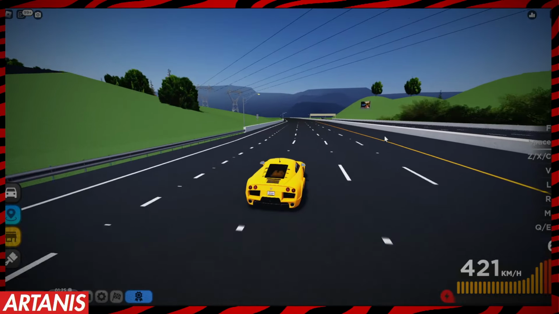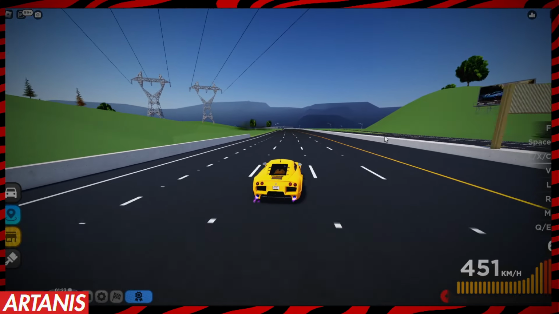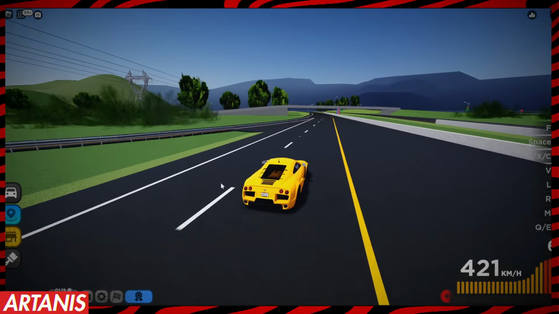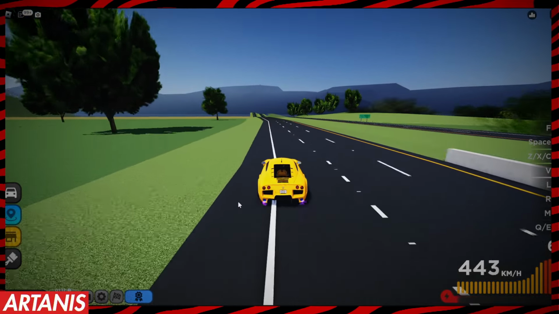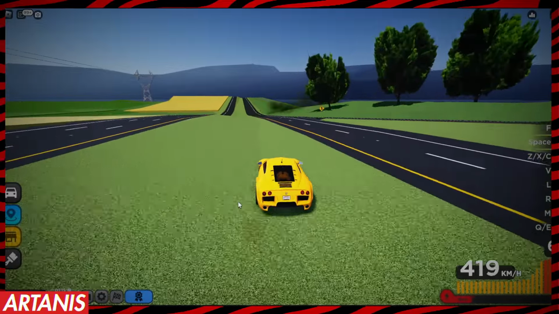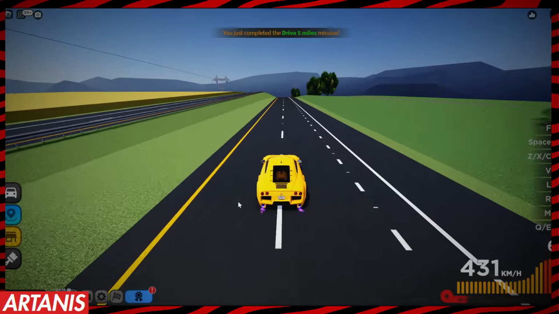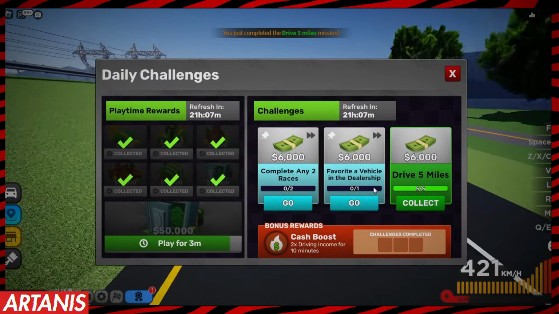This is obviously the best way of making money right here, just driving on the highway. I think this is the obvious one. Driving on the highway with premium, 2x cash bonus, and joining the group, best way to make money right here. And yes, you can record this with Tiny Task, but it's quite tedious.